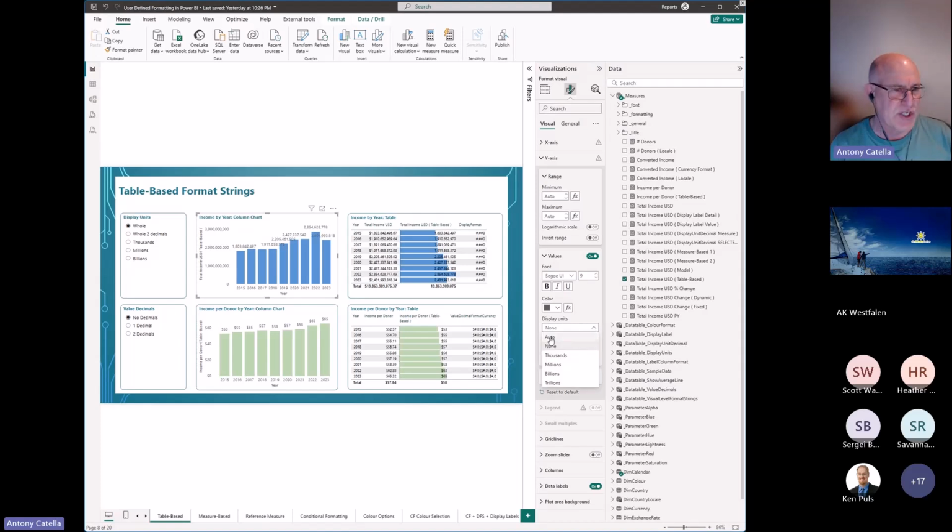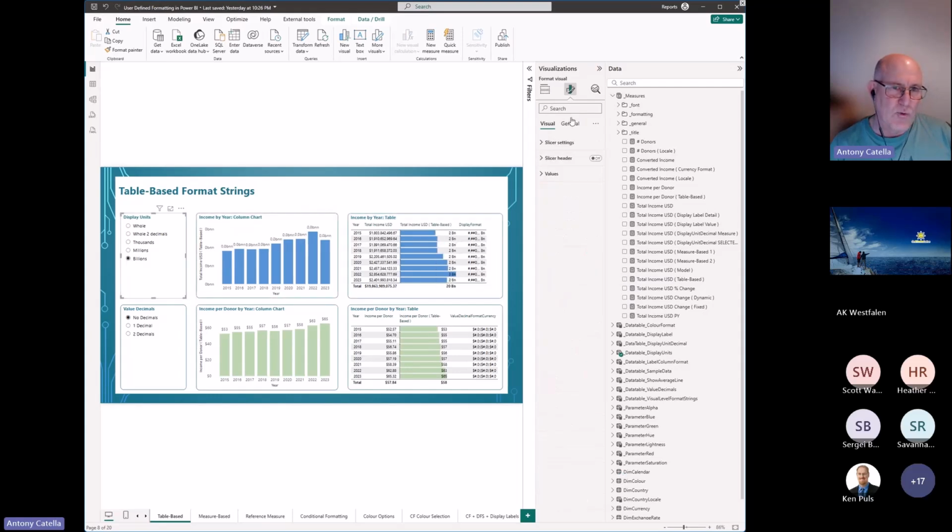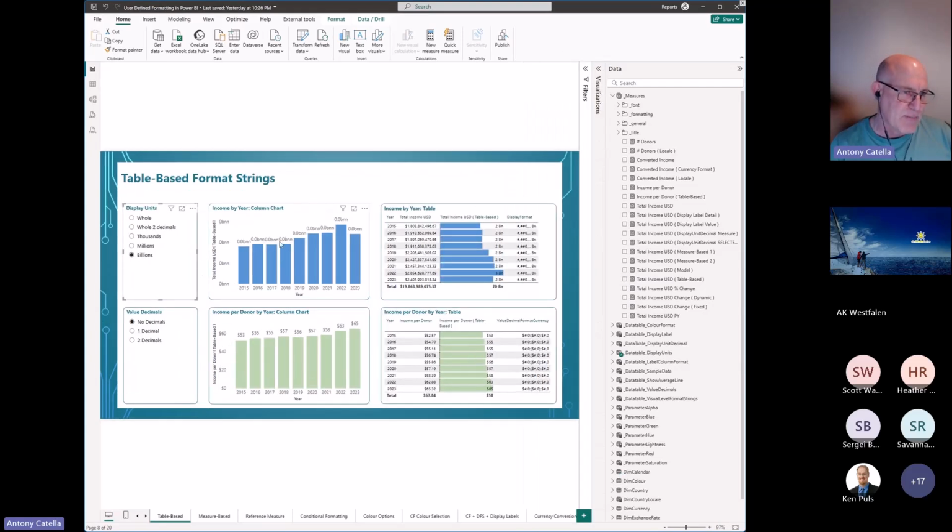So for example, if I change it back to auto and I change this to billions, you end up finding here that your numbers will be formatted as 0.0BNN, because you've got a dynamic format string, but Power BI has tried to auto format it at the same time. So you've got a conflict of interest between them. So that's the one thing to be very, very careful of. One of the things that I've also found when working with it is that sometimes the numbers will display correctly in tables, but won't get displayed correctly in charts.